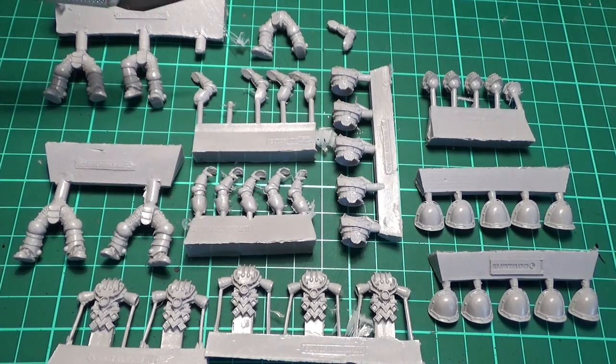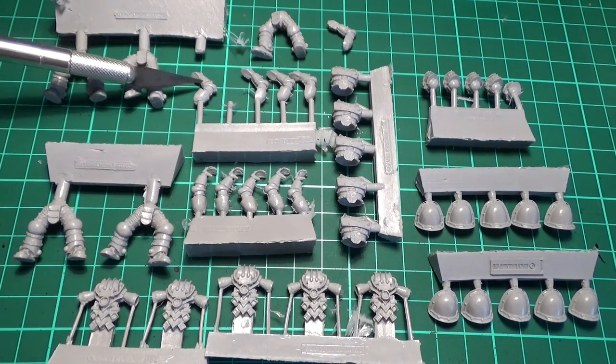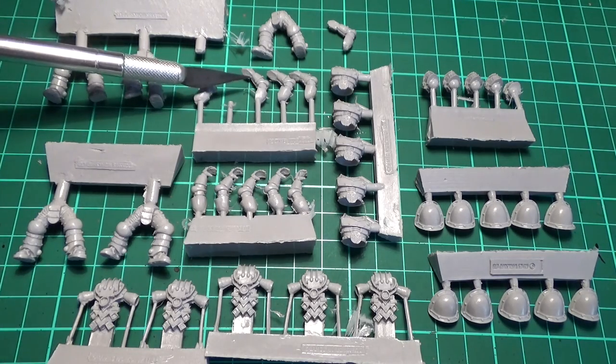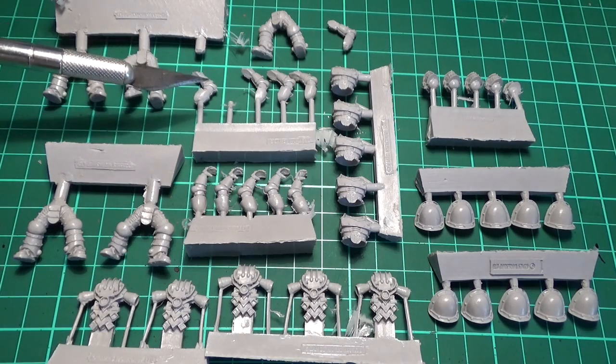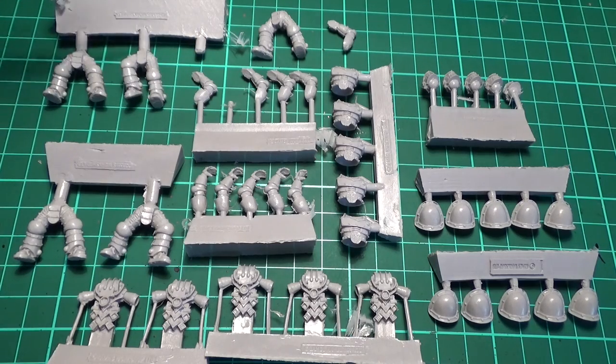But what I would say quickly is that recently the actual right arm has changed. So the arms you see here are not the ones you'll be getting anymore. Nowadays they come with the hand missing, because the hands are now molded to the bolters. So that's a slight variation. But other than that, there doesn't seem to be that much difference in terms of what you get in the box. I may be wrong on that front, and it may have changed, but it is just something to keep an eye out for.